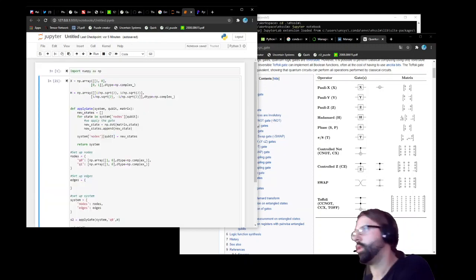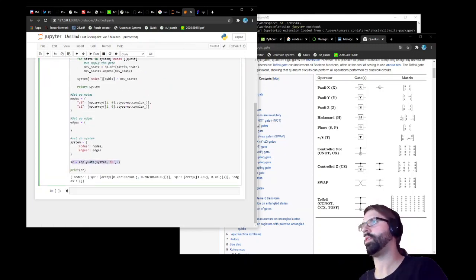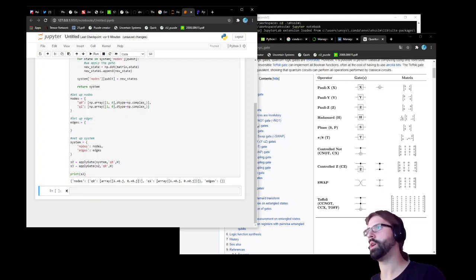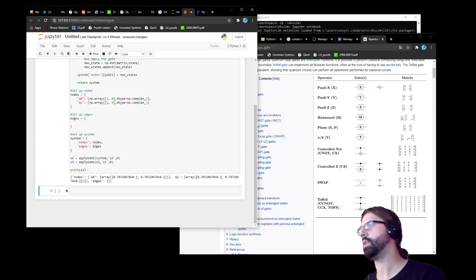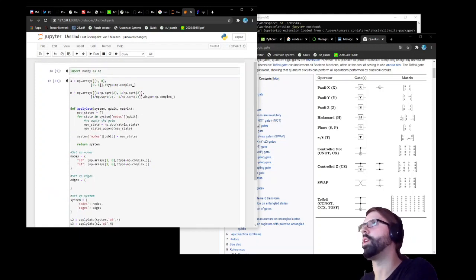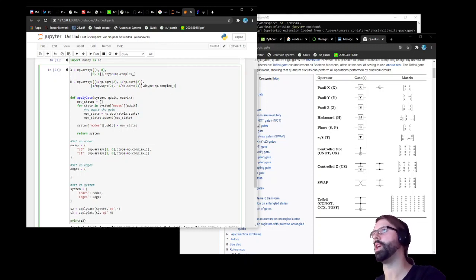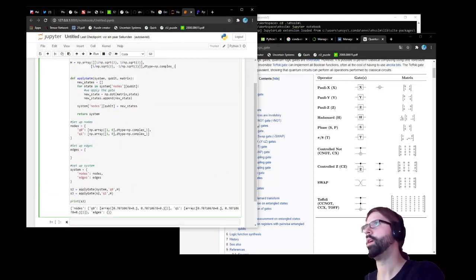Cool, that works. And if I say, now basically apply these to S2 and apply another Hadamard, and this is S3, and I print S3, it should go back to 0. But if I just apply these two, then I've got these and that. I like it. Okay, that's good enough. So we have something now. We have 2 gates implemented. We can implement other gates. So that works well.